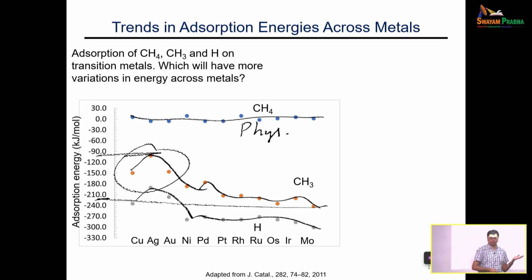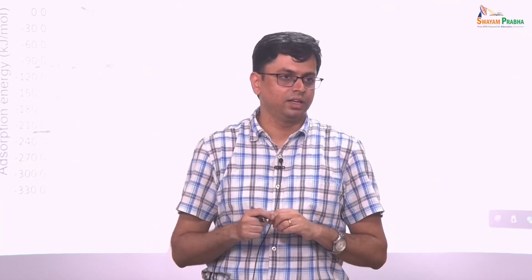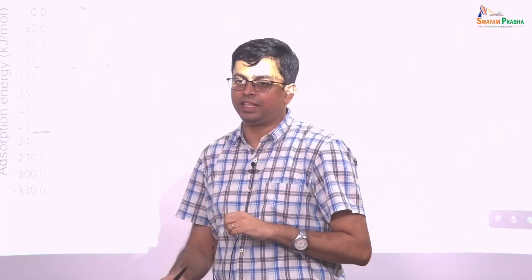They are all towards the right of the periodic table. If you look at the transition metals, these are called coinage metals. The reason coins were made out of them was that they are relatively inert. Of course, silver does get a little bit of a coating and so on, but typically they are very unreactive in their bulk forms. Gold is jewelry material because it is not supposed to react in the bulk form, right? Of course, nano gold is a very different case. So these are relatively weak interacting materials in their bulk form.